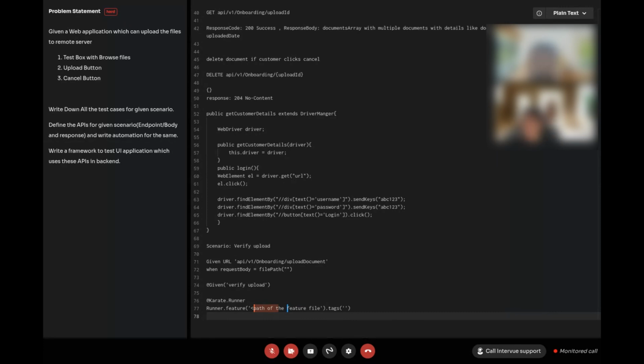So let's say you have three APIs, right? You will have three feature files and three test runner files. How does that mapping work? For the test runner, we can use the same one file, and we can give multiple feature files to the runner class.